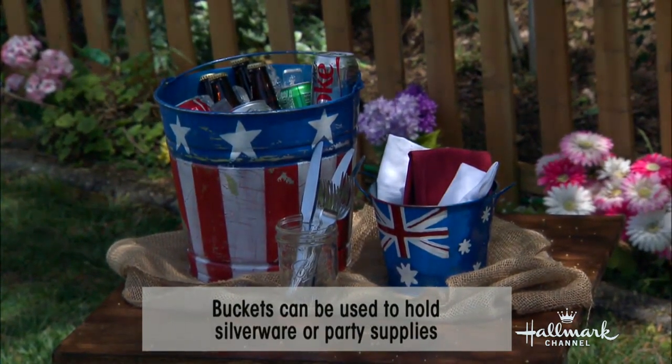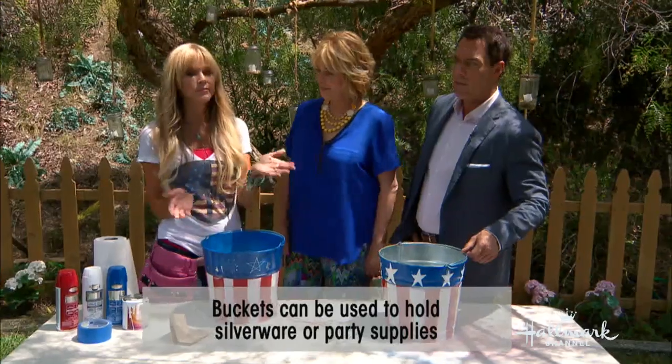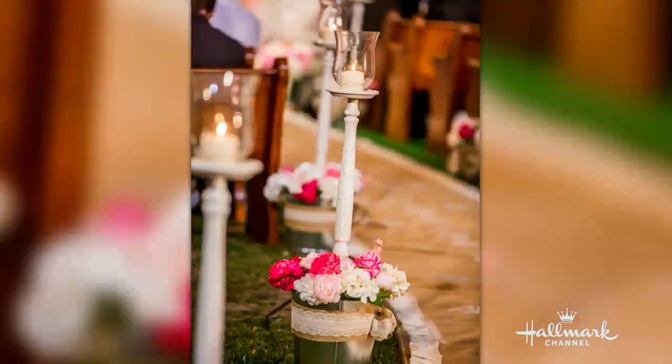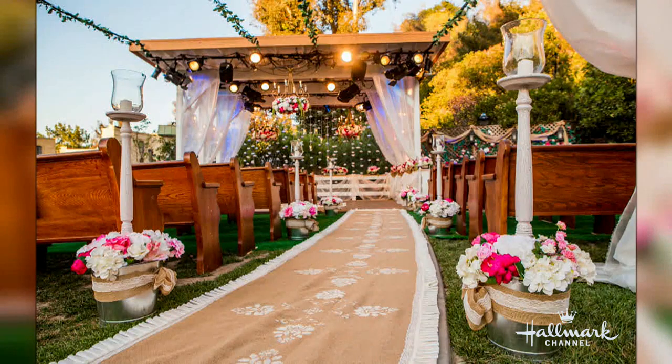Can we go back and show people how these started off at your wedding? Because you mentioned the shabby chicness of the wedding. Exactly. These were our living luminaries. So I've actually taken those plants. This is the base. I don't know if they can see clearly, but it is the base of where the pole goes in, right? Exactly. Yes. And Mark, you were a big help on this.